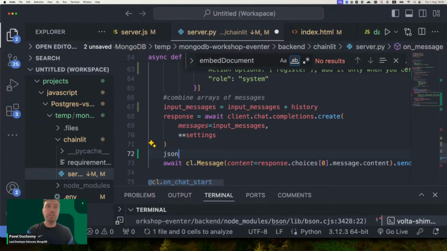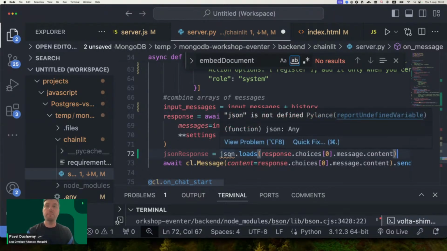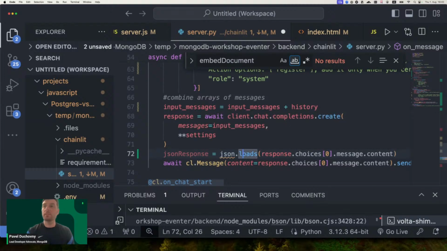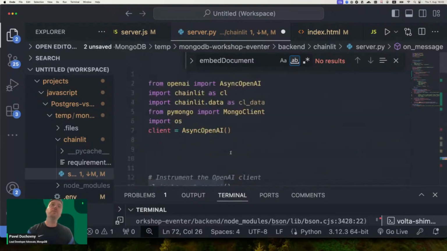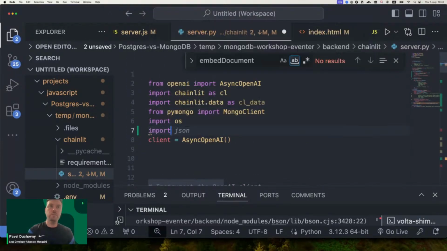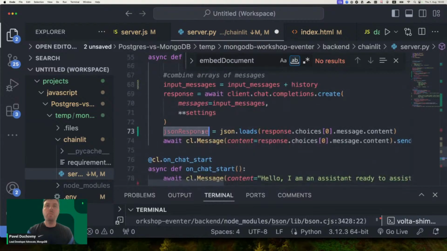So now we can say JSON response, and we're going to use our JSON element, right? JSON.loads, and we're going to turn this content into a real JSON. But we don't have our JSON library imported, so we're going to go here and do import JSON, right?